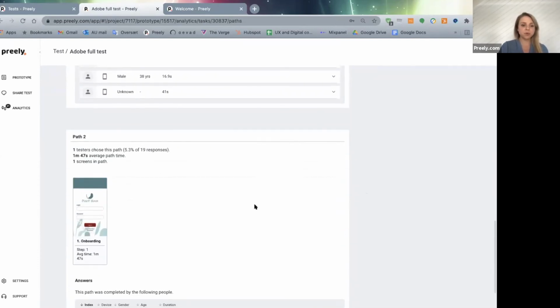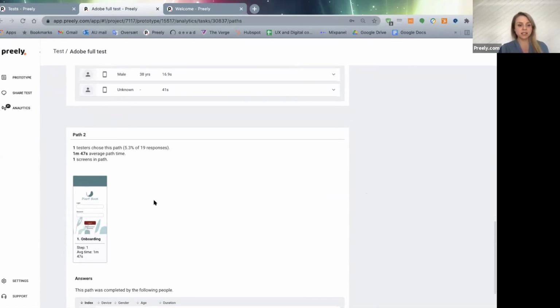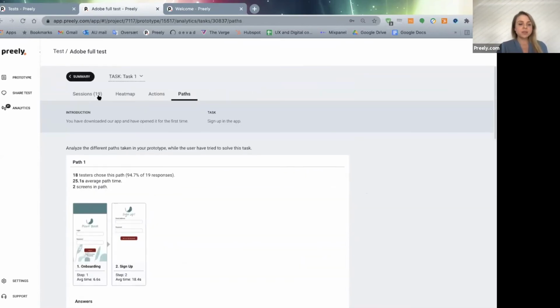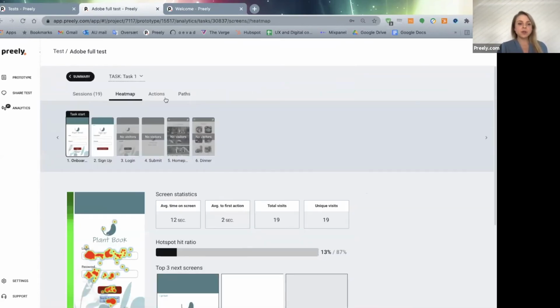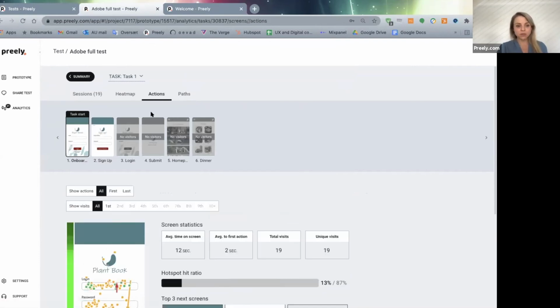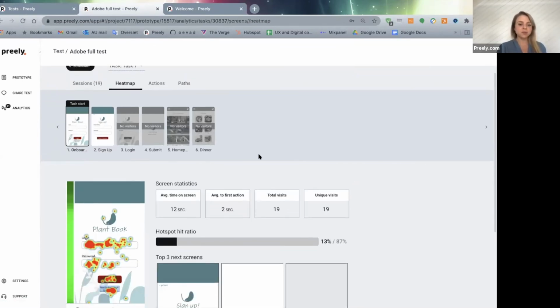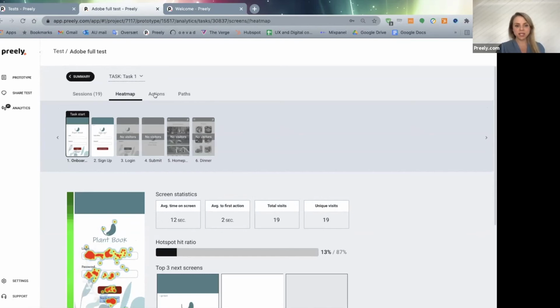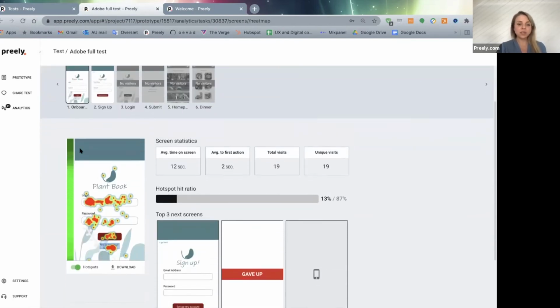And then the same goes for this number 2 path. There's a person that has taken another path here, maybe been a bit back and forth. And here, one person, like the average time and the screen as well. So that's what we have in there. Then we have the action, of course, as we talked about before, and then we have heat maps as well. And it's actually the same information as we had on actions. The only other thing here is that the visualization is a heat map.